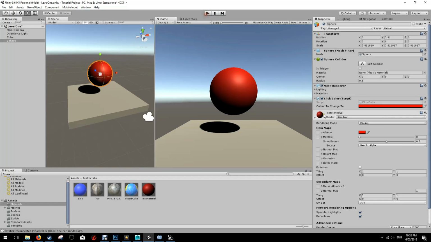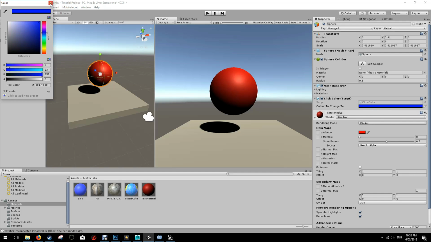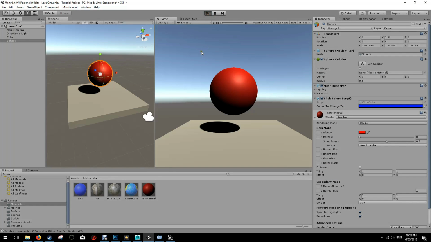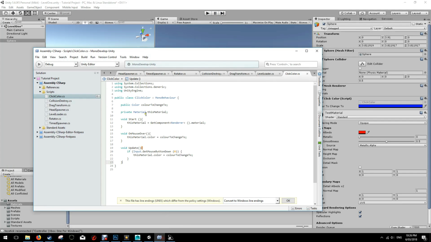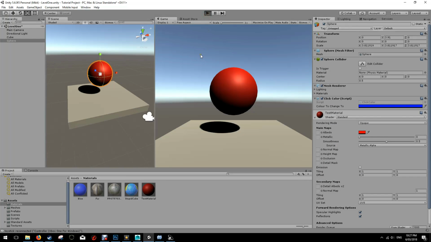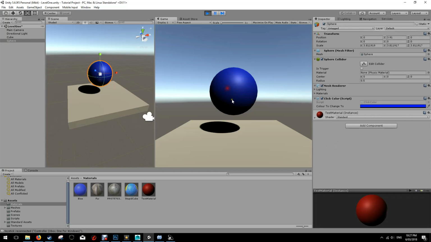Oh, I have to change this every time. I'm going to fix that in a second. And then that works. If you want to check which of these is actually working, you can do this to grey out an area. So now only our update function will work. Yep, that's working.